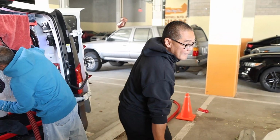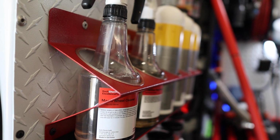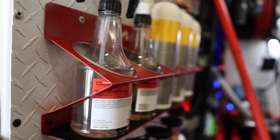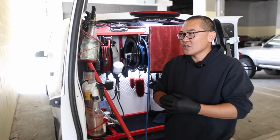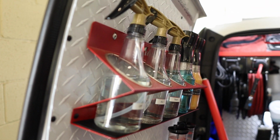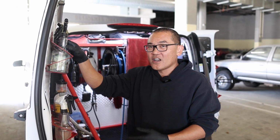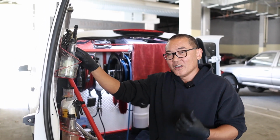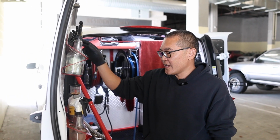So Jonathan, I noticed you got new bottles? Yeah, Reyes, I got new bottles. The glass ones were cool, but the only thing I didn't like about them is that they didn't hold too much chemicals. I wanted a little bit more, so I switched out to these plastic bottles, which hold a little bit more than the glass bottles. I like these because they're plastic now, and I don't have to worry about breaking them like I did my glass bottles. I broke like 3 of them before. But yeah, these are cool too, so I like them.